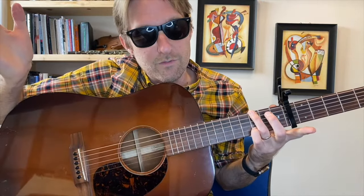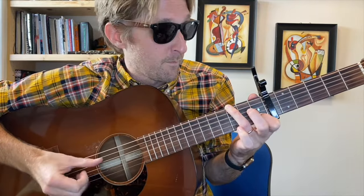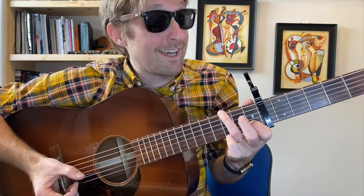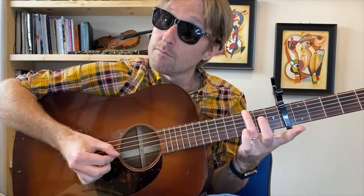That's what it sounds like. Great. Then you're going to get rid of your pinky, and your pointer finger, remember, is back here on the first fret of the B string. You just do the same picking pattern again. And then you get rid of your pointer finger and play the same pattern with the open B string.